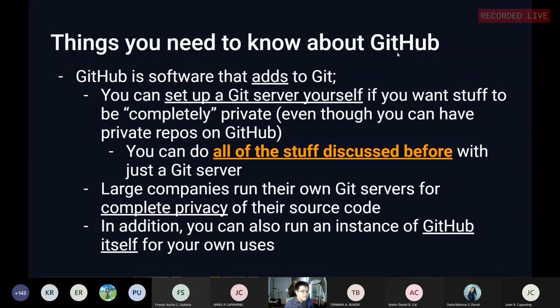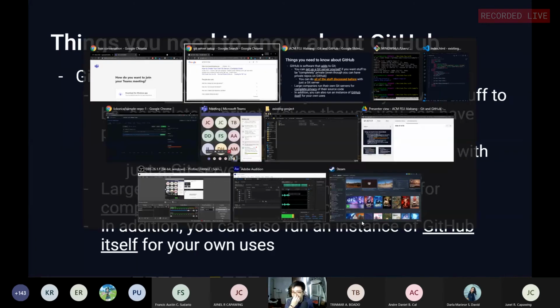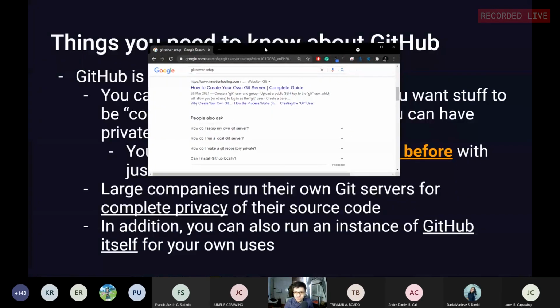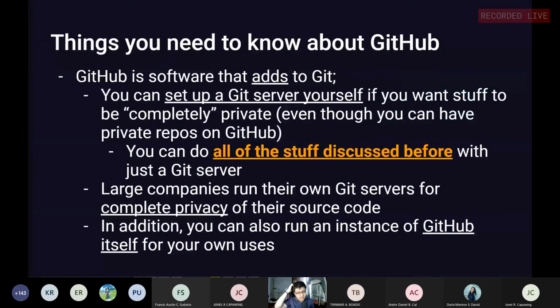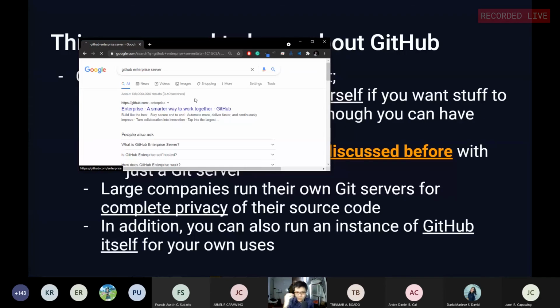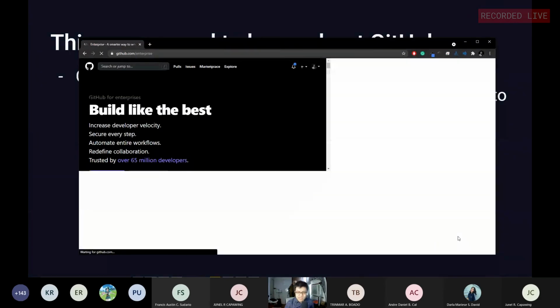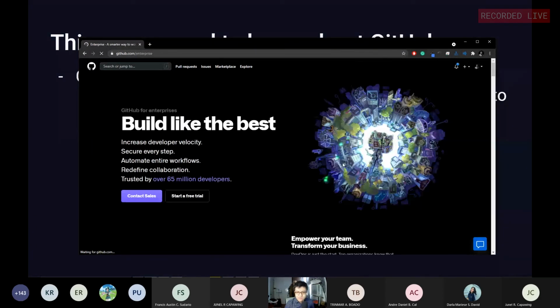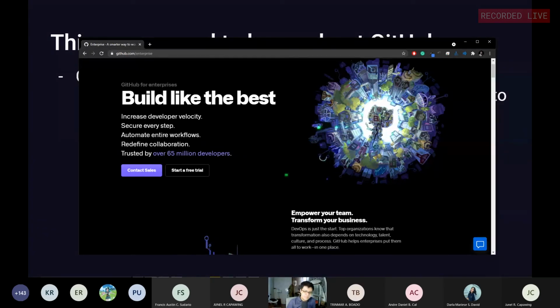GitHub Enterprise server na in-offer ng GitHub din. I'm not advertising, I'm just making you knowledgeable that this is an option. Na mag-setup ka ng GitHub, ng sarili mong image ng GitHub, and then, yun, no, secure siya. Kasi sa'yo siya eh. Nasa machine mo siya. Okay? So let's go back.